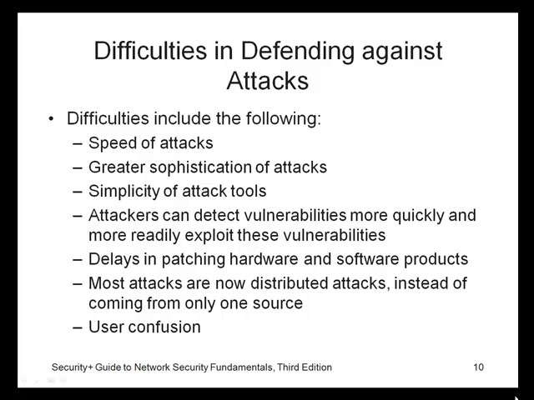Difficulties: the speed of attacks, and the speed of attacks comes with, I think, probably the communication, back to the one that's going on right now, the Anonymous users group. How can they get all this organized so quickly? We have the speed of communication and the speed of attack, and they can switch targets very quickly on these things. That goes with the sophistication.